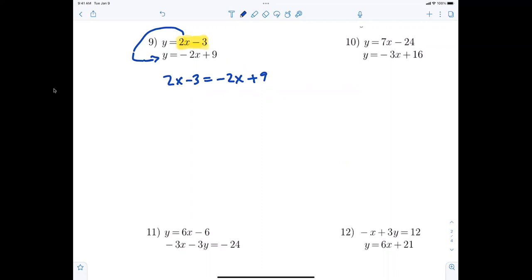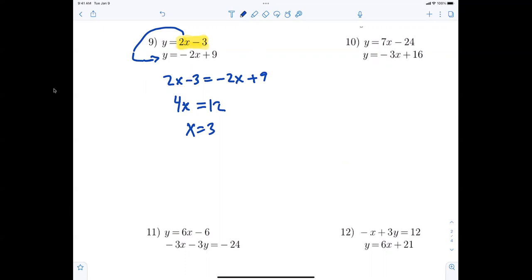Now, some of you straight away can just look at that and say, well, obviously it is 3, right? You should be able to look at that and say, obviously it's 3. All right, if not, then you just got to continue on, right? I add 2x to both sides. I add 3 to both sides. Divide by 4, right? But if you can put x equals 3 because you got the mental math down, I actually prefer that. I don't want to waste your time. But just don't make a what? Mistake. Just don't make mistakes. All right, if you're prone to mistakes, then don't do that.